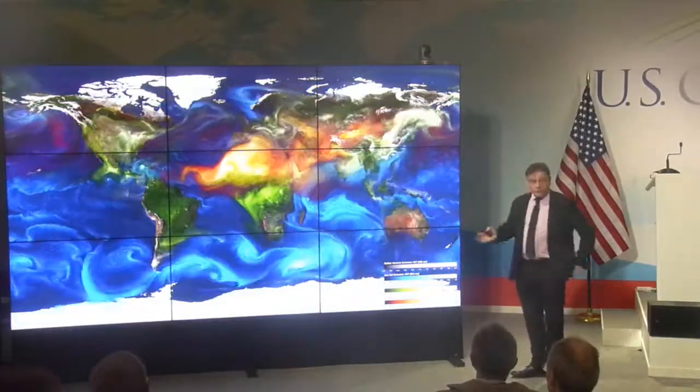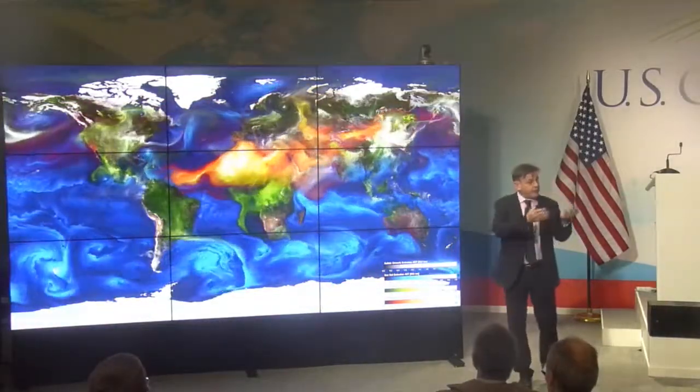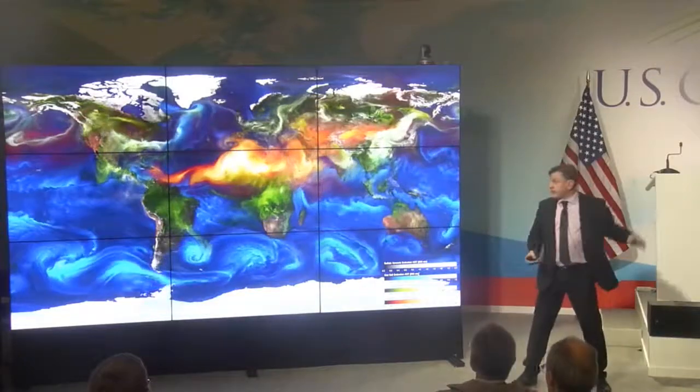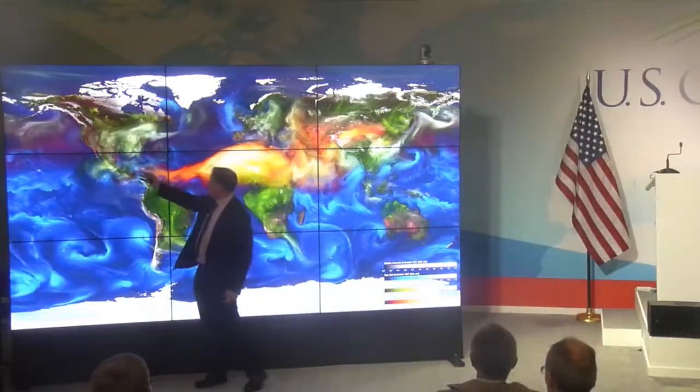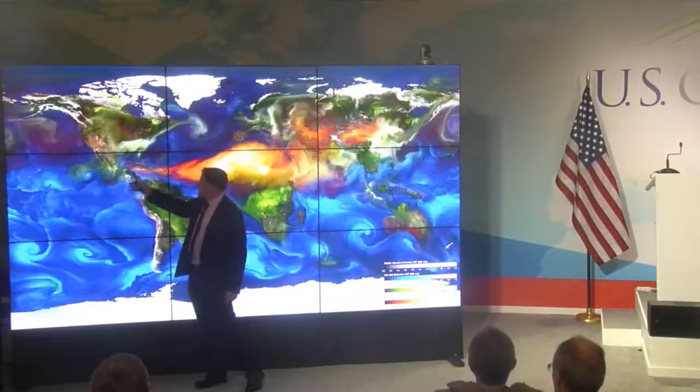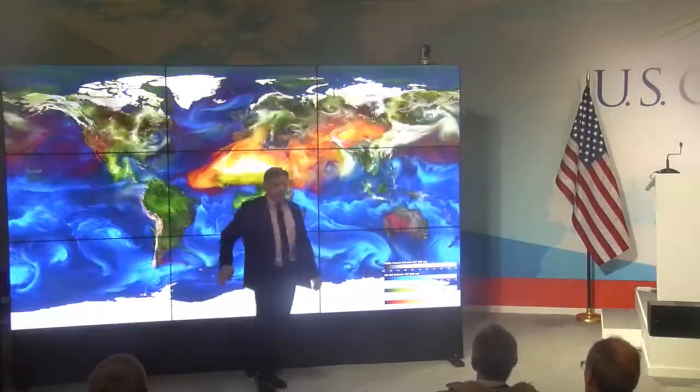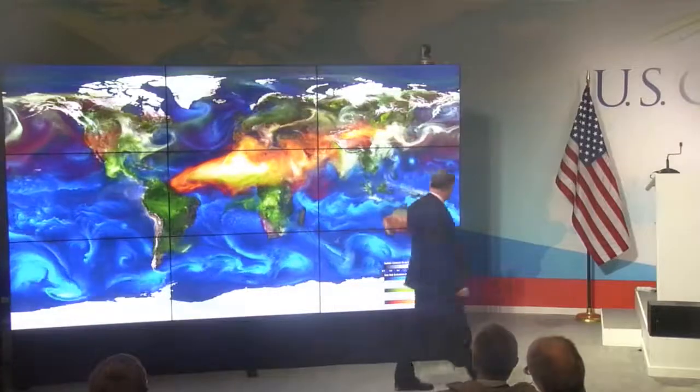The dust is, again, a natural process: flowing over the desert, it picks up dust, lofts it, and takes it. And you can see very clearly how it's able to transport Saharan dust all the way to the Caribbean islands, to Central America, and occasionally to North America and South America as well.